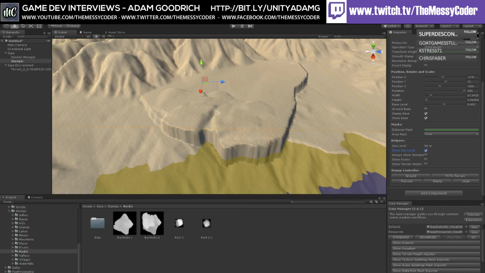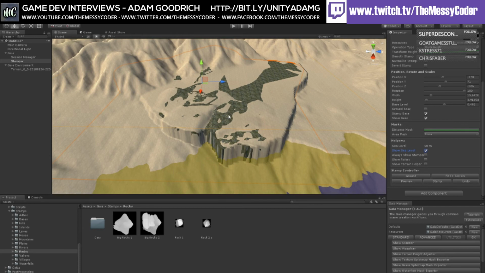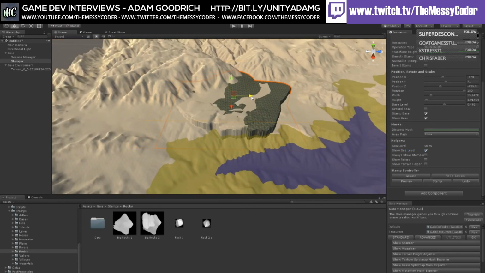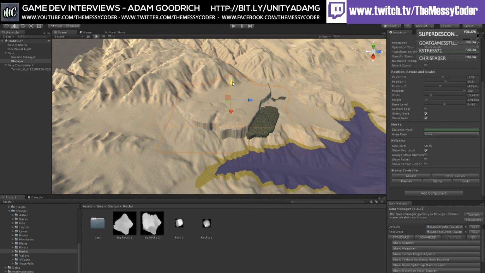Now let's grab that same stamp and move it over and create another level. Then drop it down a bit. Maybe lift it a bit. And move it over a bit more so we've got quite a nice base area here. There was a guy, Frank Slater, who I've been talking to, who was on your last Twitch. He's got a really nice path tool, which would be really cool for creating a road between the upper and the lower level. But just go stamp. And boom, just turn off the preview.